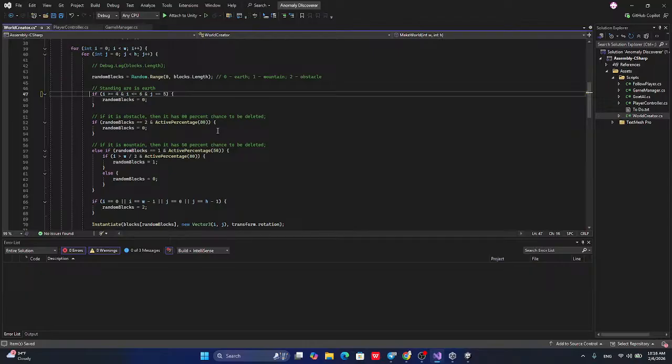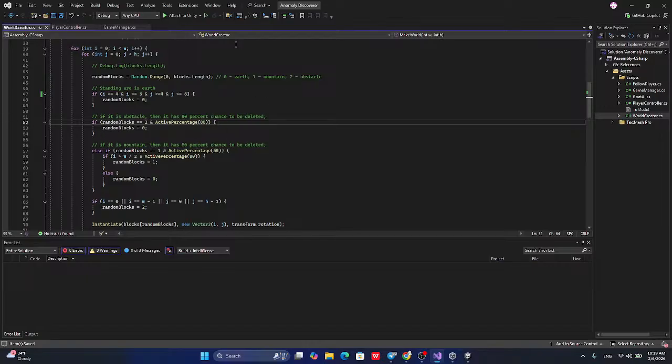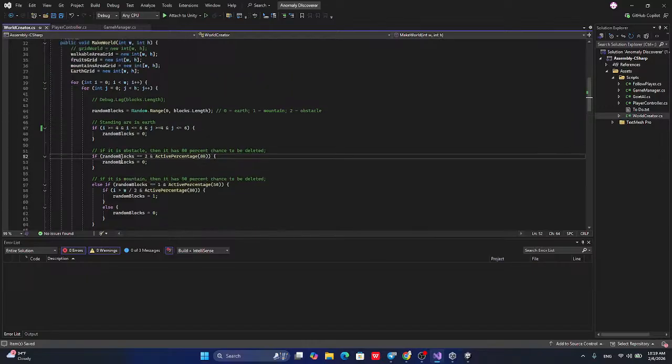So more than 4, less than 6, and the same applies for J. So it must be less than 6, and sorry, J must be greater than 4. So it makes sure that the player is not stuck actually.